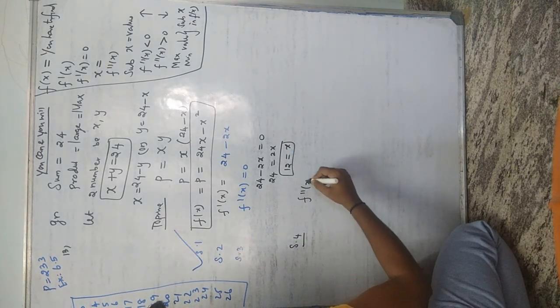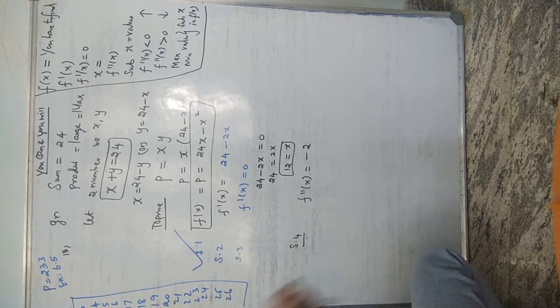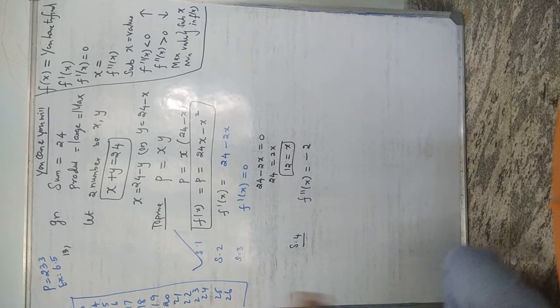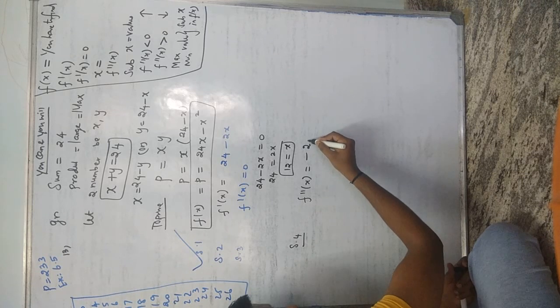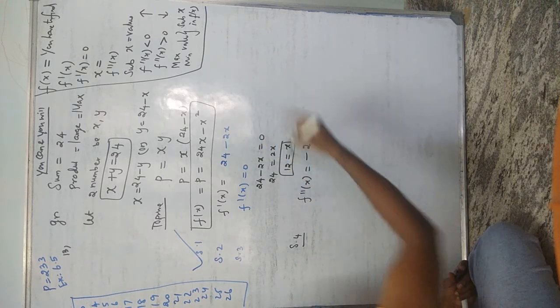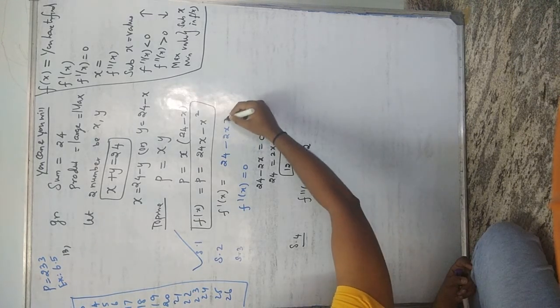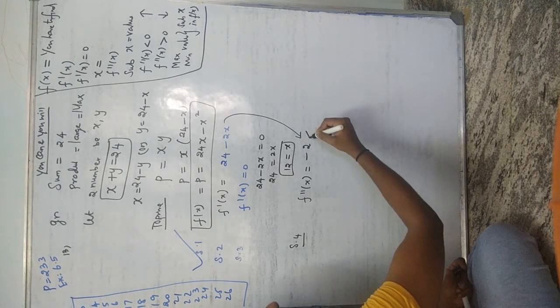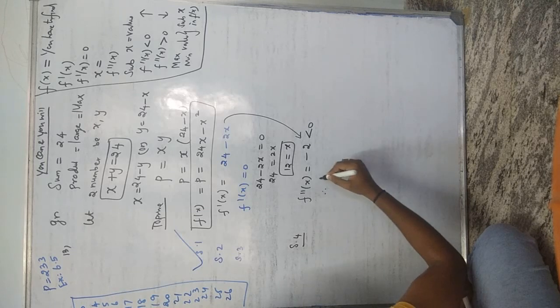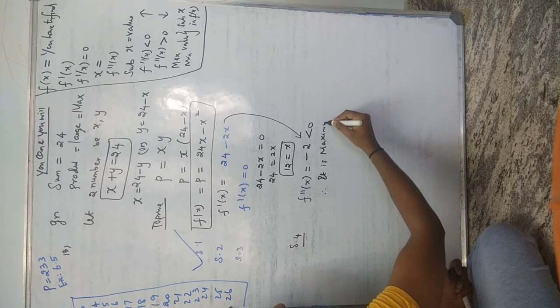Next, step number 4. Differentiate a second time. What comes for f double dash of x? Minus 2. Differentiating 24 minus 2x gives 0 minus 2. So straight away there is no x here. Suppose x came here, you would substitute this critical point, and if less than 0 it is maximum, greater than 0 it is minimum. But here x doesn't come, because differentiating gives 0 minus 2, which is less than 0. Therefore, we write the answer: the product is maximum.